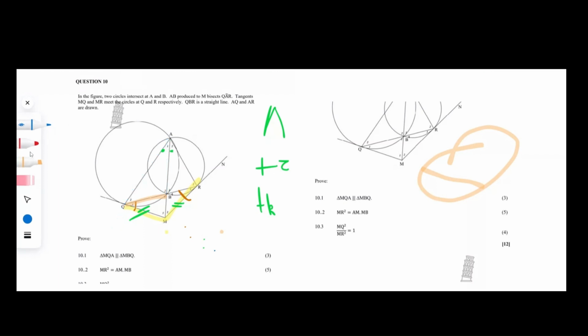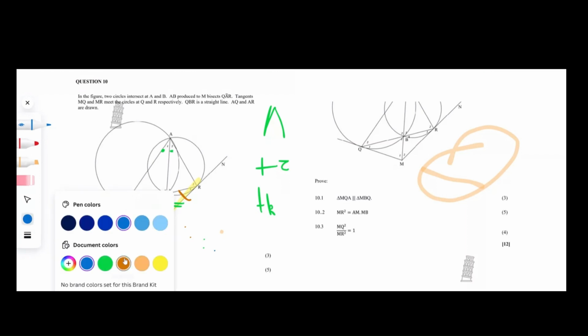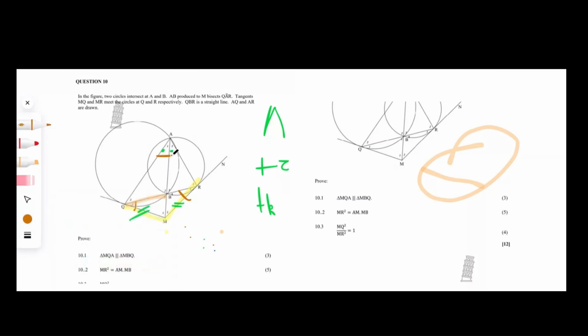Okay, so the next thing that you want to do is mark them off as being equal to each other. We know that A1 equals Q1 because of our tan chord theorem. Now, let's continue on with the next tangent. We want to evaluate and interpret the tangent's relationship to the entire Euclidean shape, or its relationship to the chord. Now, MR, you want to break down the tan chord theorem. Tan chord involves a tangent and a chord. Our tangent in this case is MR, our chord is BR.